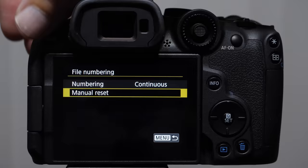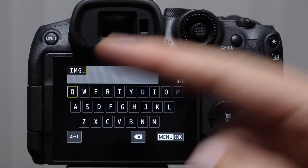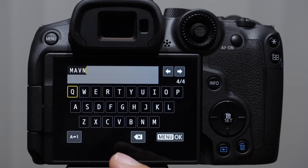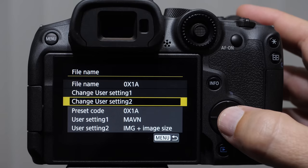File name, we can change the first few letters of the file name if we want. Image, I could put M-A-V-E-N for Maven or Michael or whatever I wanted to do, but we get a limited number of options here. We have to kind of delete these first. M-A-V-N. So instead of seeing the default image, I would see Maven and then the file number. It's kind of a fun thing to do, right? And we also have it the same for user setting number two.